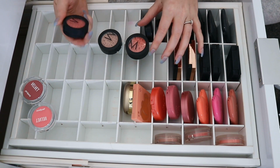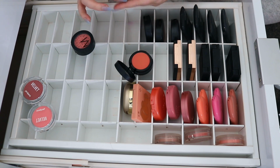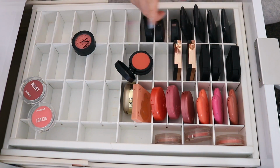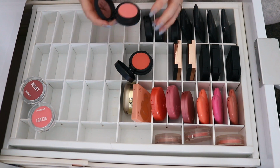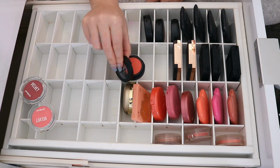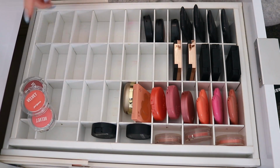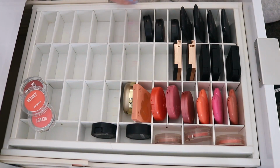I love these makeup store blushes. But I don't know, do I get rid of them? I'm going to get rid of the nude one because I've kept a couple of other nude ones from Clinique and Too Faced. We've got Must Have, which was always my favourite. It's kind of different to the others, I guess. So maybe I'll just keep these two. And once again, I don't really know where I'm going to put them yet, so I'll just pop them there. Oh, I've got another one of those Velvet Cream blushes. The Sweet Cheeks by Milani I'm going to get rid of.